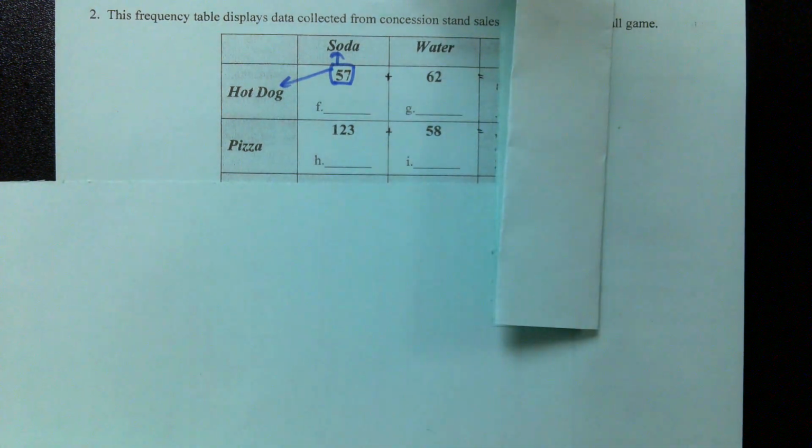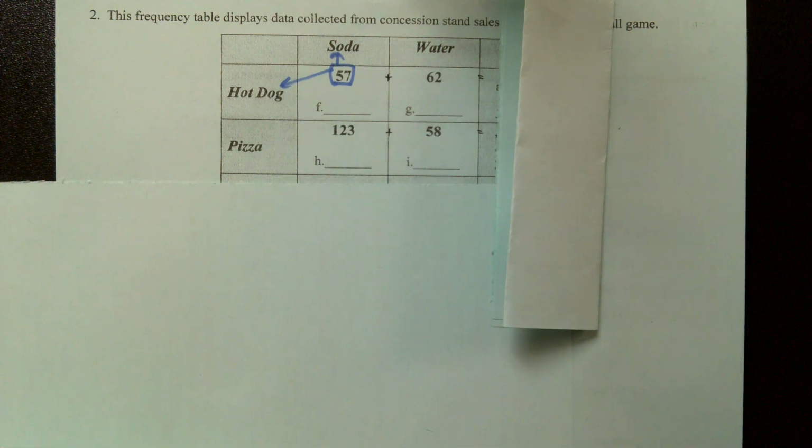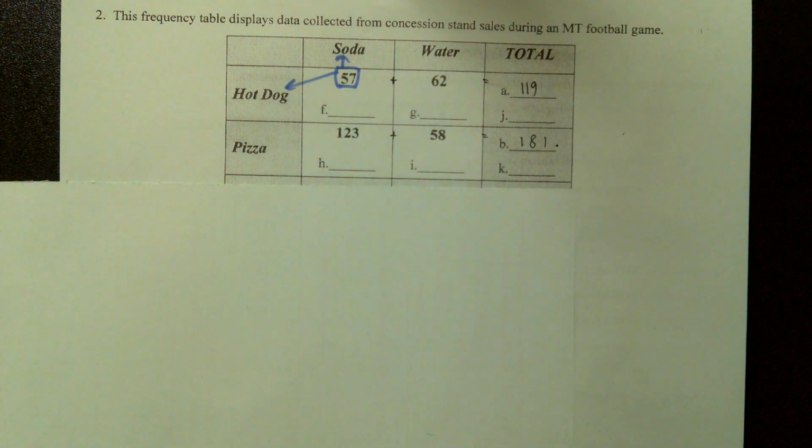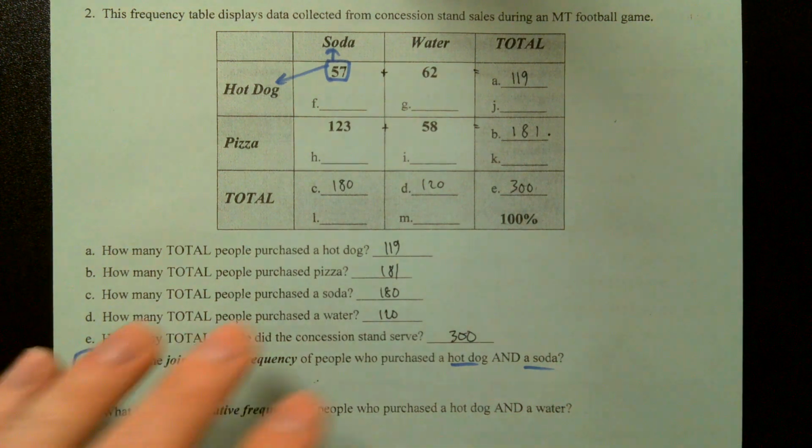So there's 2 foods and 2 drinks. Everyone that came here got 1 food and 1 drink. Does that make sense? So there's 4 possibilities. I could have gotten a pizza and a soda, a pizza and a water, a hot dog and a soda, or a hot dog and a water. Everybody with me so far? What if you have a hot dog and a pizza and a soda and water? That's not one of the options. Let's not complicate it, okay? I'm trying to keep it as simple as possible.